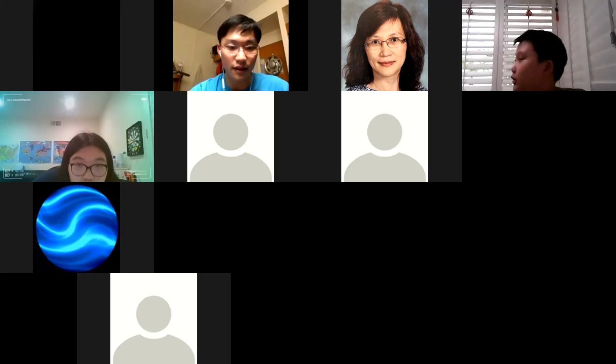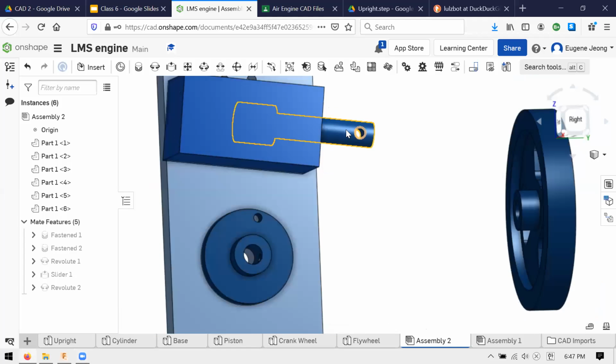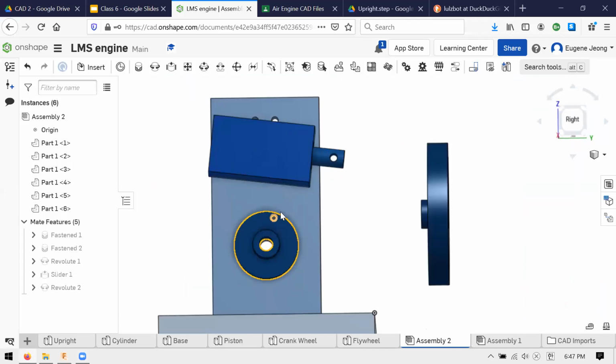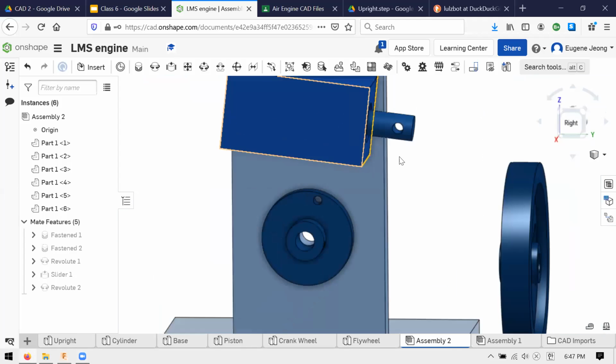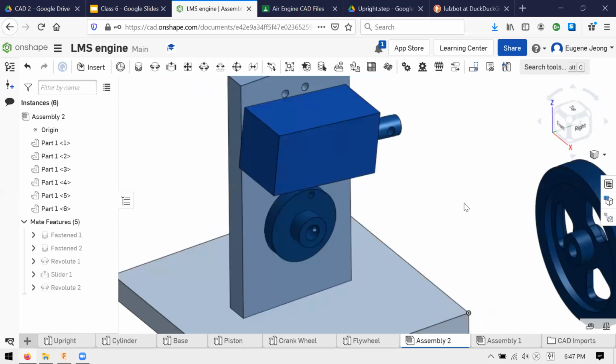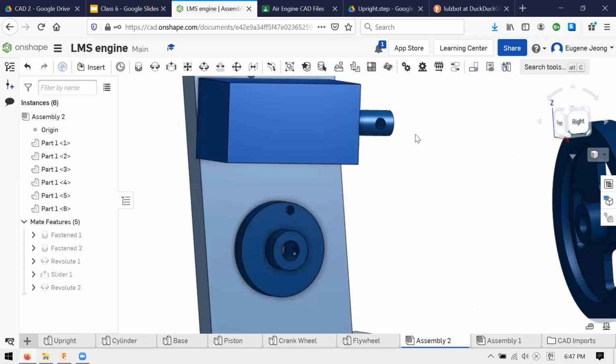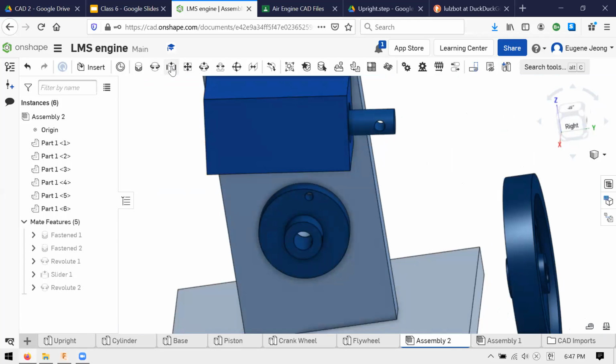All right, if there's no other problems, I'll move on. The next thing we want to do is to take this hole in the piston and connect it to the smaller hole in the crank wheel. For this one, we'll use, not a slider, we'll use a cylindrical mate.